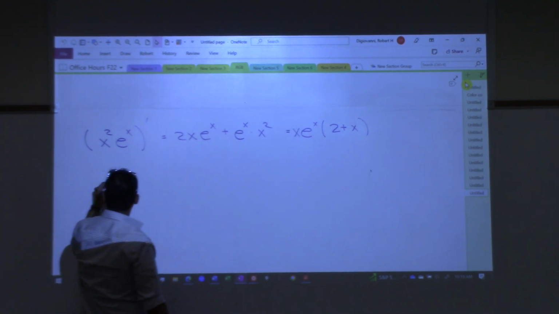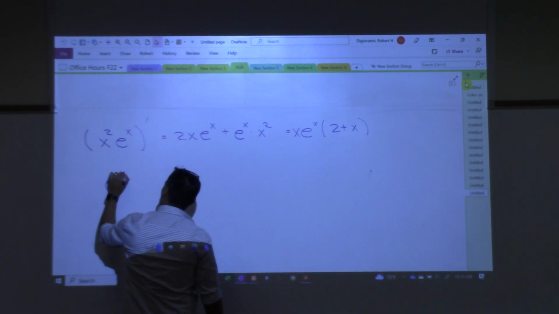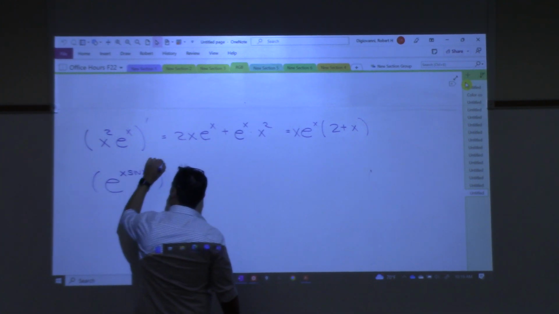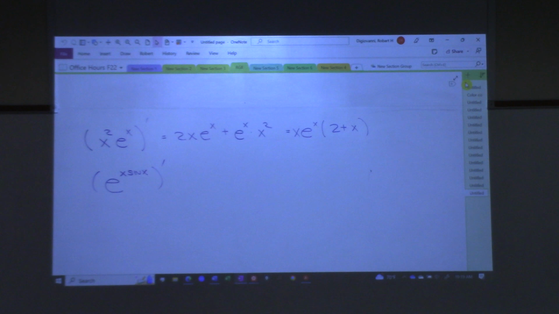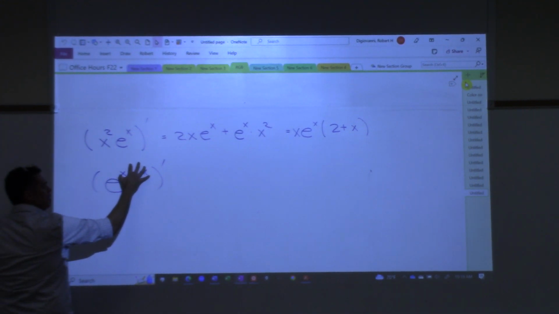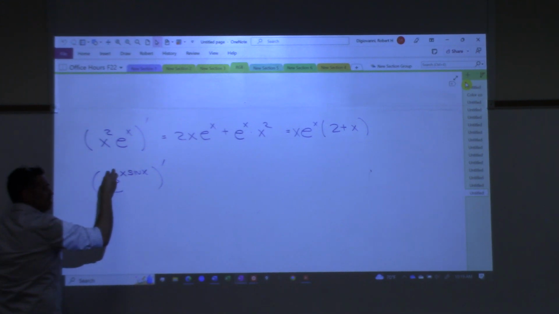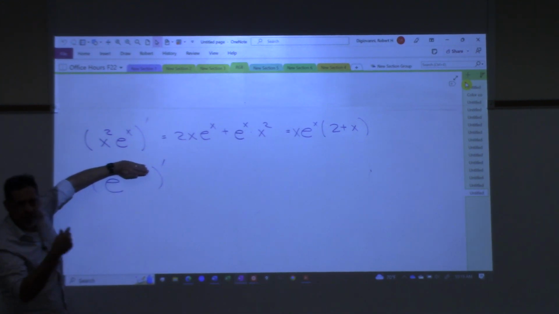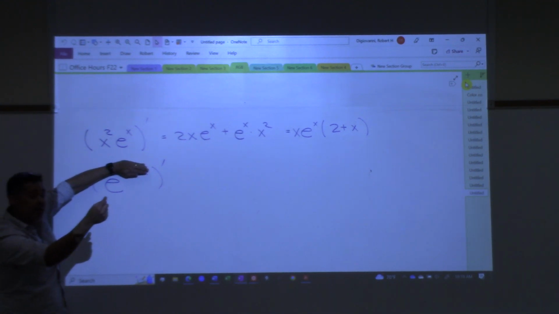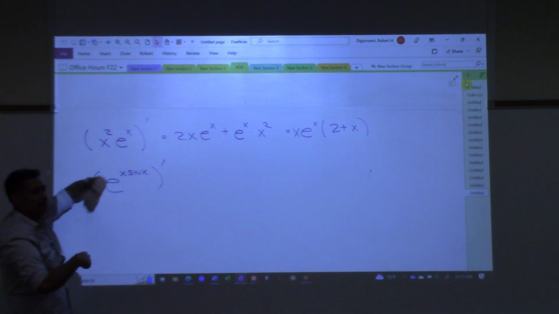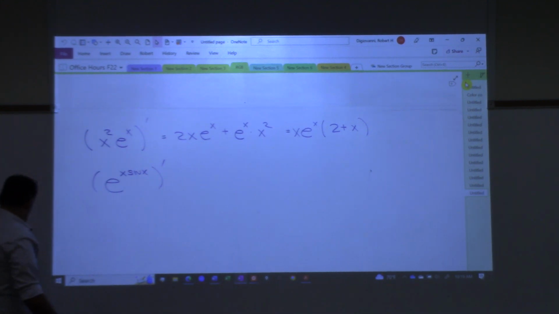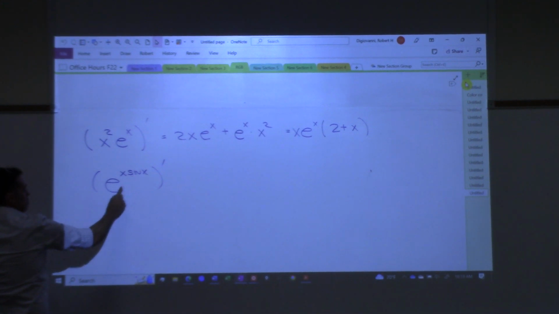How about this one? Okay, haven't done one like this yet. What do y'all see there? What does that look like we're going to need to do? Composition, right? You have this thing right here that's getting plugged into the e function. So this is like e to my hand, right? What's the derivative of e to my hand? e to my hand. But then times the derivative of my hand, which is going to require, what's that going to require when I take derivative of that? Product.